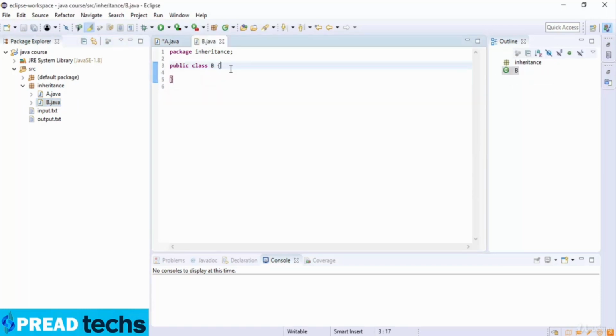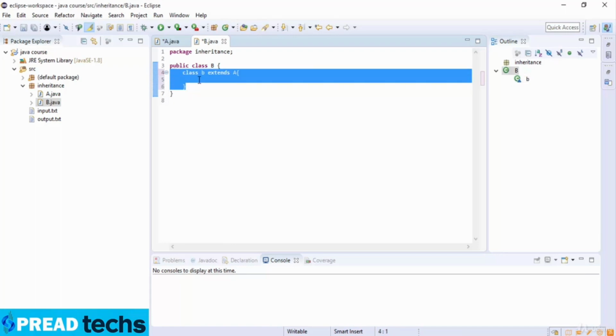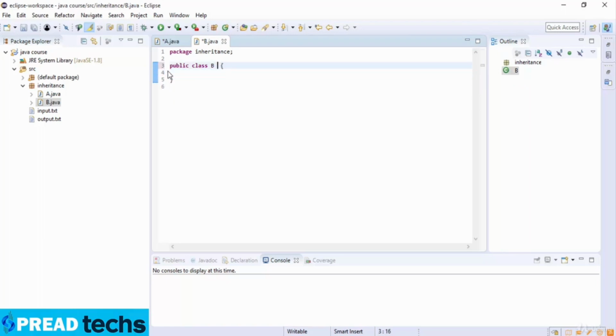Now I go to the B class and here I write class B, and I use the extends keyword. So class B extends class A. I make A the parent class and B the child class.